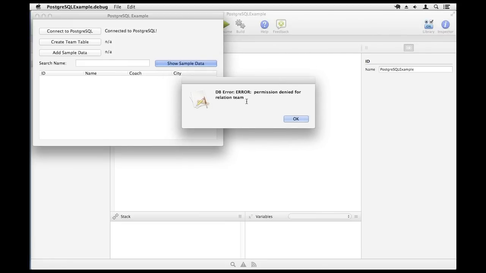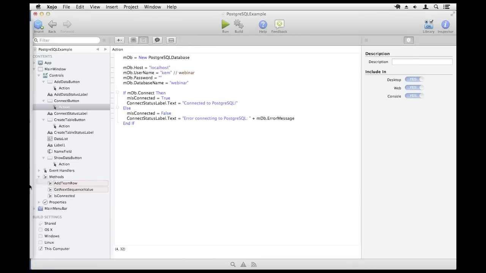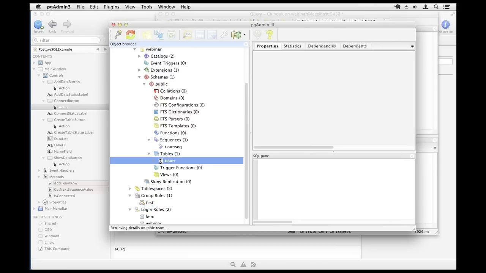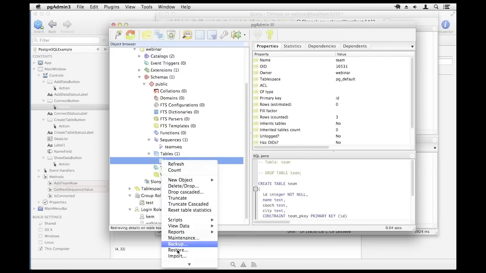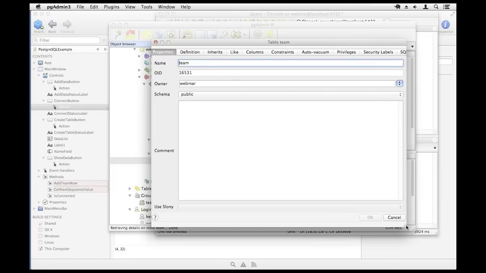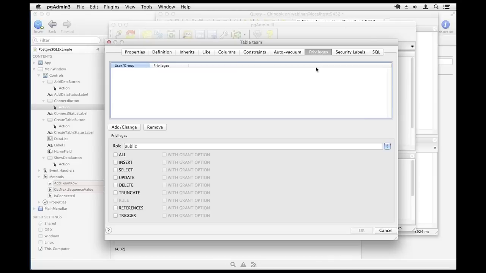And we're getting an error because we haven't assigned any privileges to actually see the data in the database for this particular user. I did add the user to the login role, which was what I just did here. That's why they could log in. But I didn't give them permissions to see anything. So I can do that by clicking on the particular table in question. Make it a little bigger so I can see all the tabs. But we want the privileges tab. And I can add to the group the select privilege.